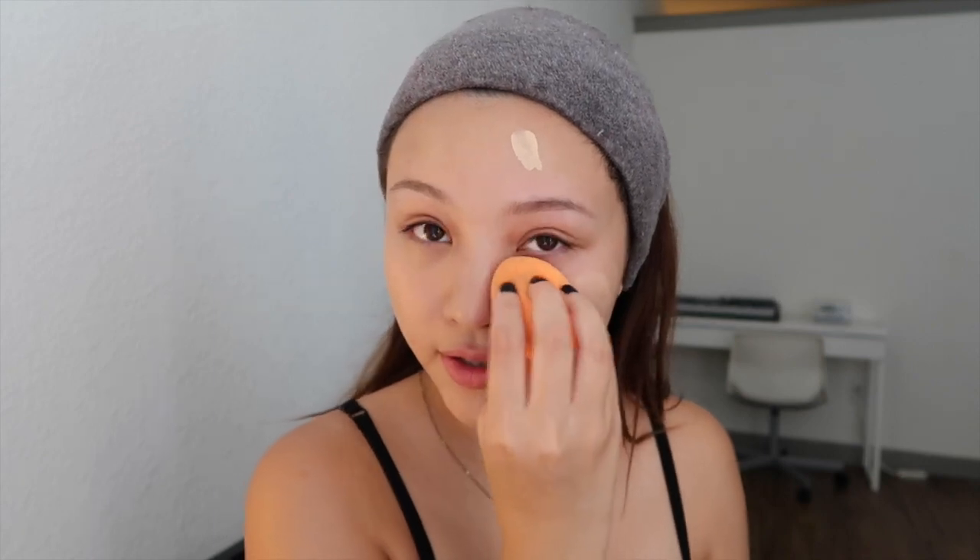This side is supposed to be only one shade lighter, but it looks so much lighter — it looks almost white — but we'll still blend it. I'm using the other side of the blender so it doesn't carry over. The serum foundation definitely feels a lot more liquid-y, like it has a lot more slip. I just finished both sides of my face and I don't think I added too too much.